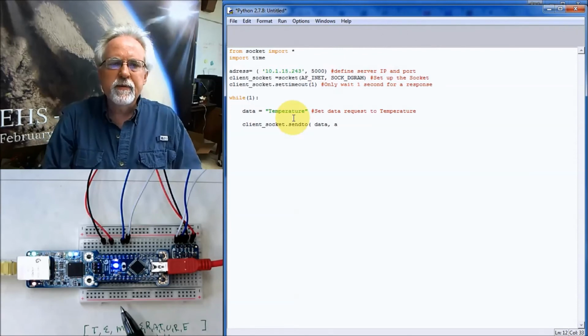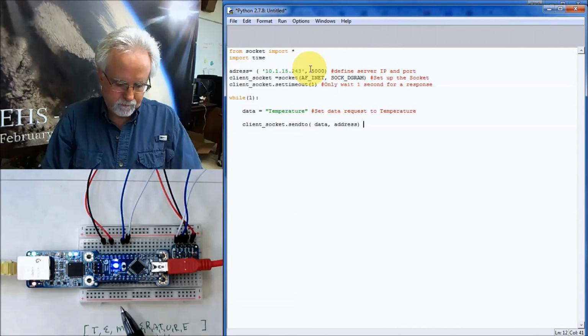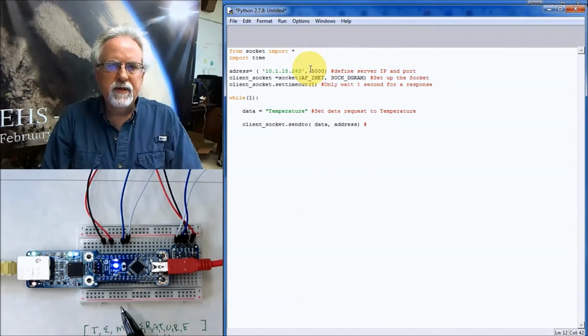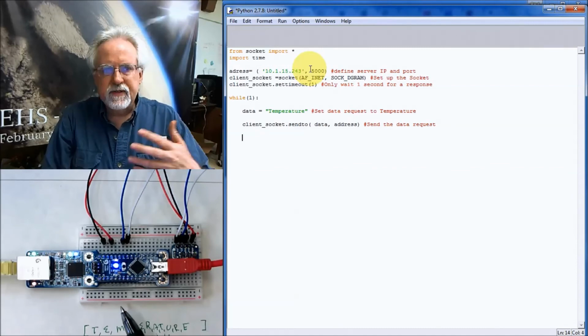Where am I going to send it? I'm going to send it to address, which was created up here. So I'm going to send the data request. Now I've sent the request.